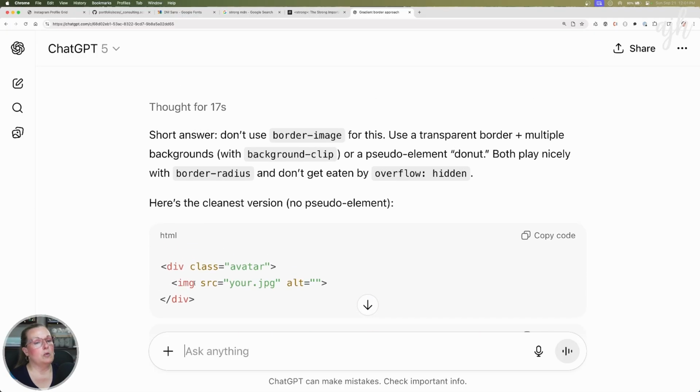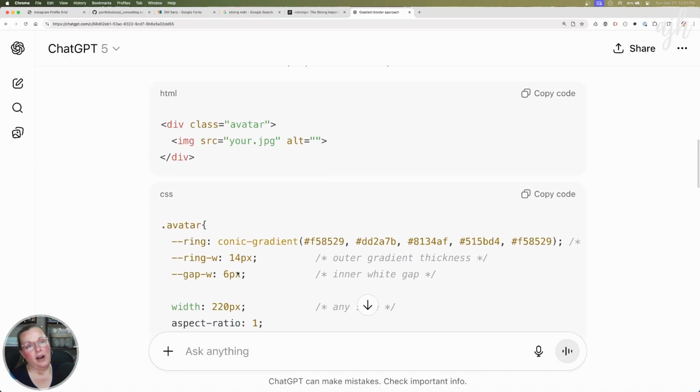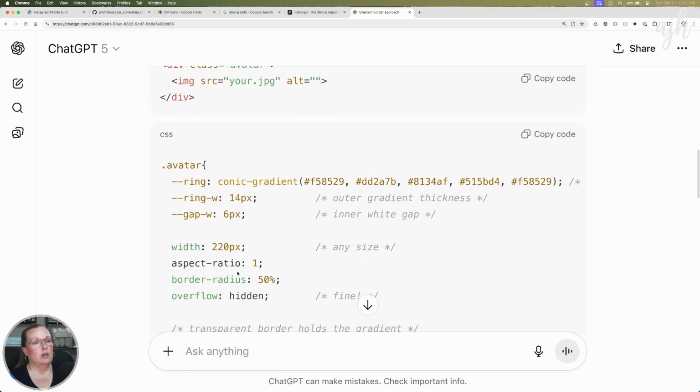Okay, so avatar is, in our case, a figure with a class of figure. ChatGPT is using a div with a class of avatar, then the image. Okay, conic gradient. And it also gave us a little assist here with some hex codes.